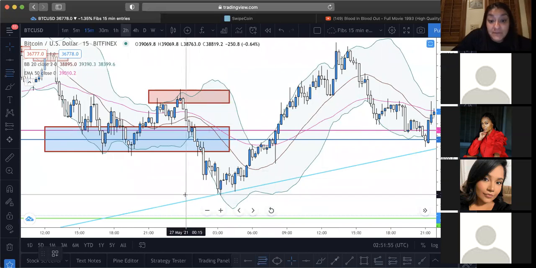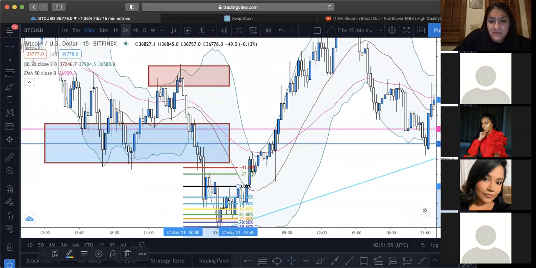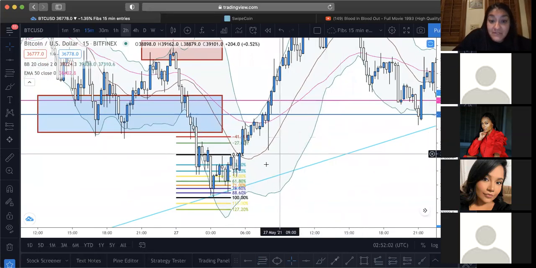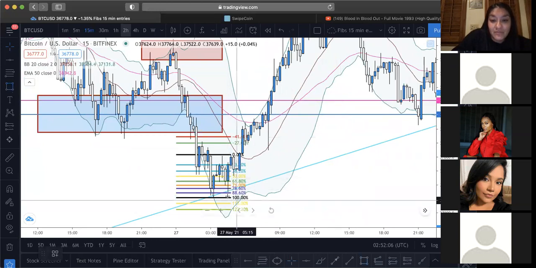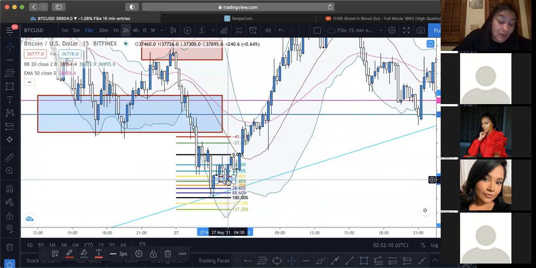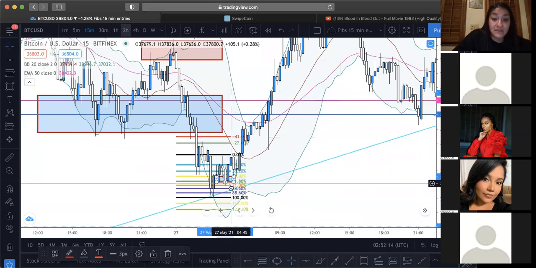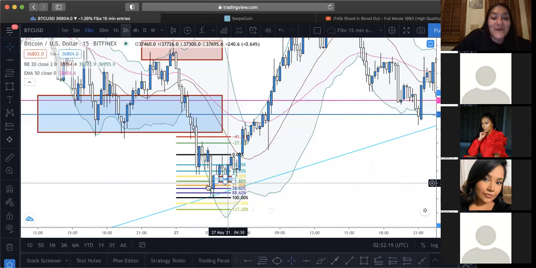So from here, the low to this high, I think this is actually what I marked up last week, if I'm not mistaken. But like you see here, this was the 50%, 618. That was a 786 entry. But this, guys, that entry would have stopped you out, right? If you guys would have got in at the 50, then it came all the way down almost to the 886. But if it did, guys, this is a perfect opportunity.